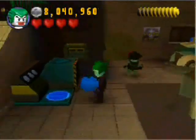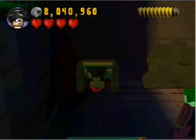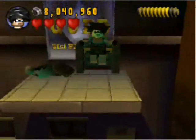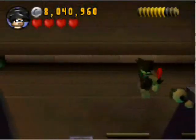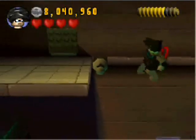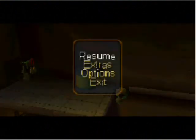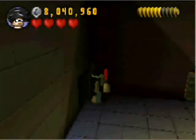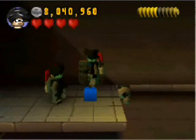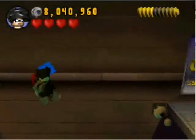God, I hate the sewer levels. They really are one of my least favorite parts of the game, just for the fact that they take a long time — they're tedious, they're boring, there's not a lot to them, they're generic, they're not even interesting. This game follows every cliche in the video game book, except for the advancing wall of doom. There is no advancing wall of doom, but it does get dangerously close at one point. I cannot think of very many modern video games that have an advancing wall of doom anymore — I think that was really a 90s trope.